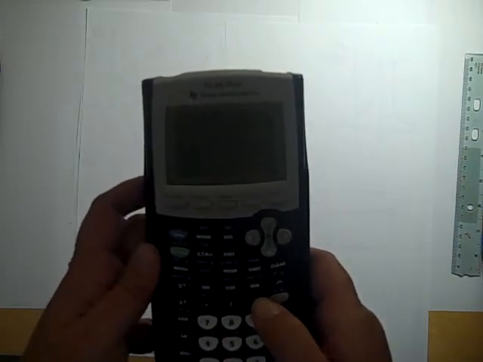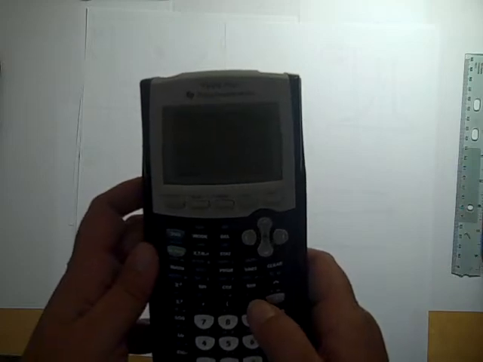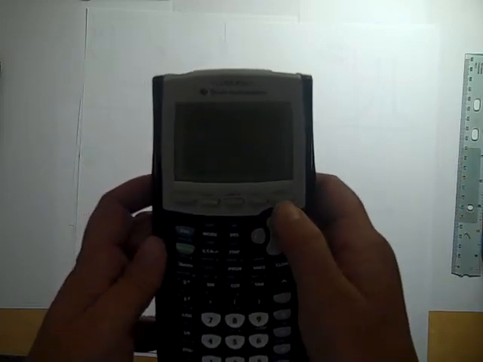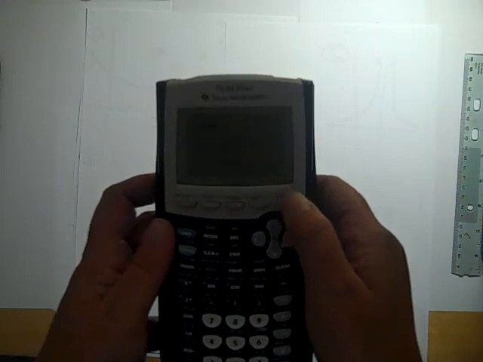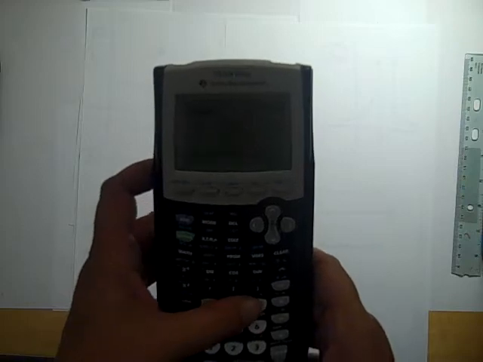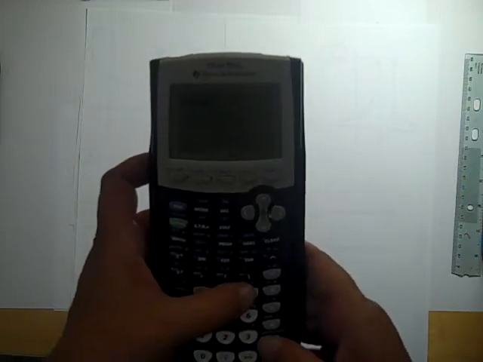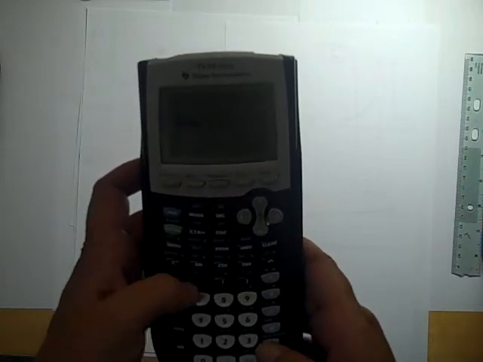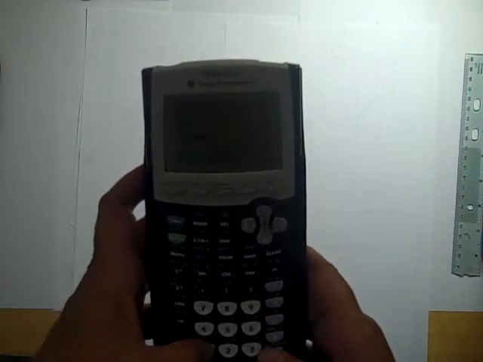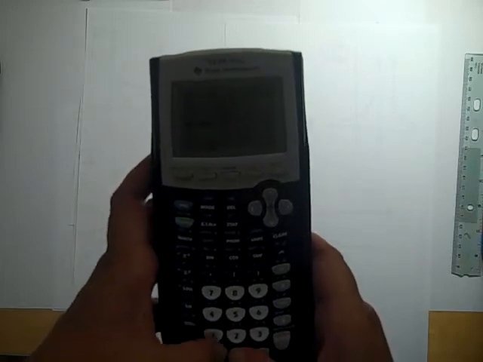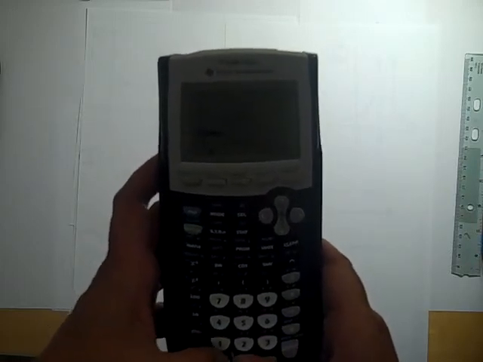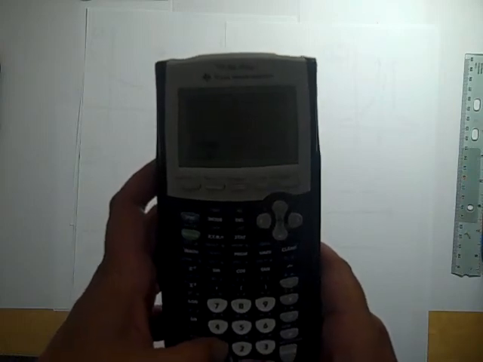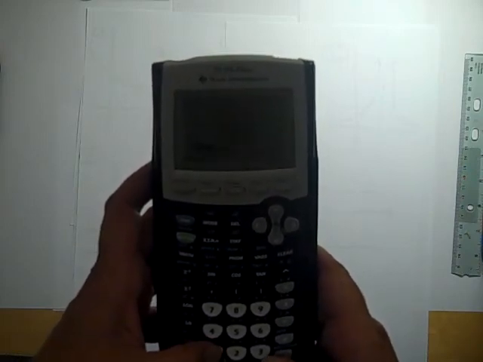Since they want us to look at a table, let's hit second table. And here we have a table. We're going to type the x values in. They wanted us to do 0.9, 0.99, 0.999. We know we're going to get an error for 1, but we'll put that in anyway. Then 1.001, 1.01, and 1.1. And then the calculator gives you all the values.